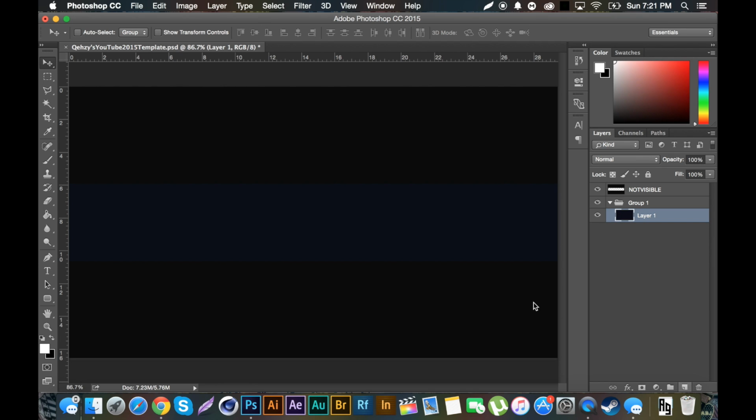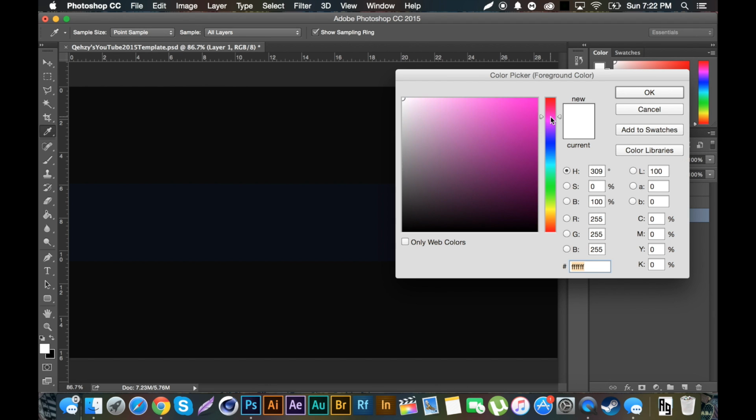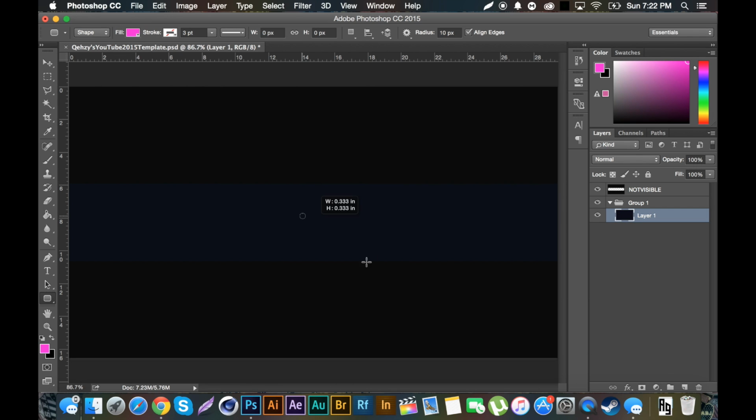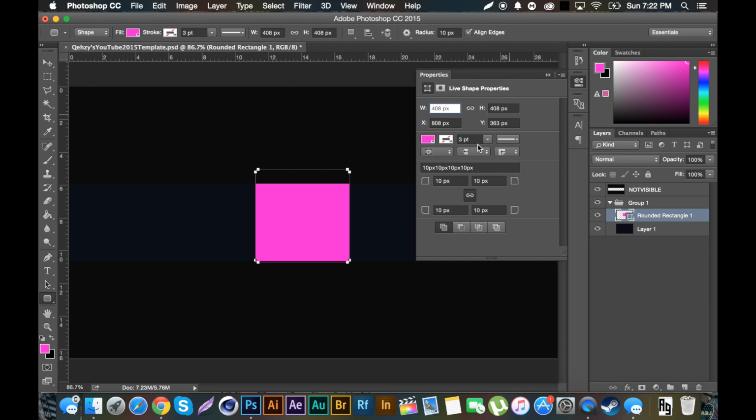Then we're going to create a square, and you can do whatever shape you want. You can use a pentagon, hexagon, rounded square, whatever. I'm using a rounded square. For my personal banner, I used a normal square with sharp edges. In this case, I'm going to use a rounded square. I'm going to pick a color, pink, and hold Shift and Alt to make it centered. Boom. And I'm going to set the rounded edges to 30, just because I like that.